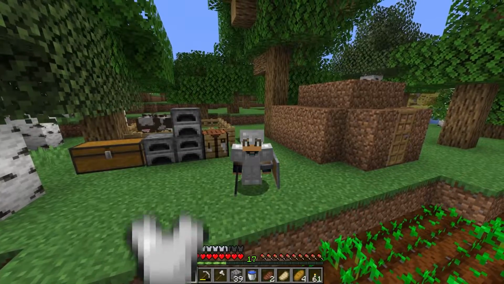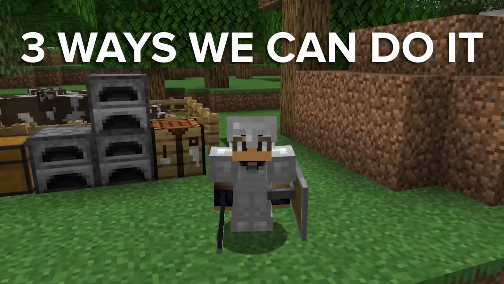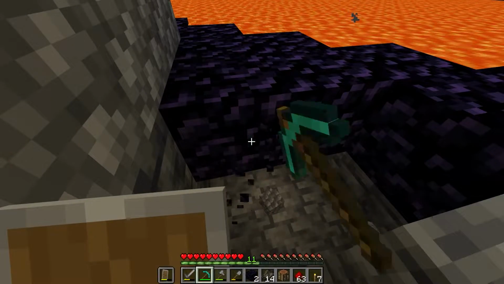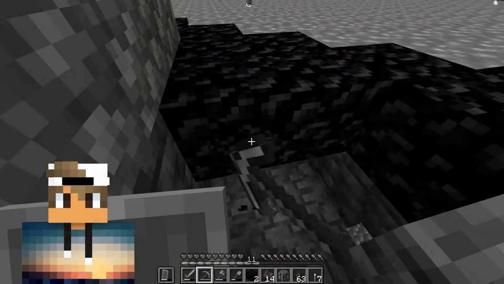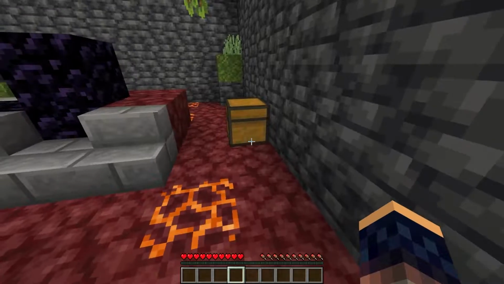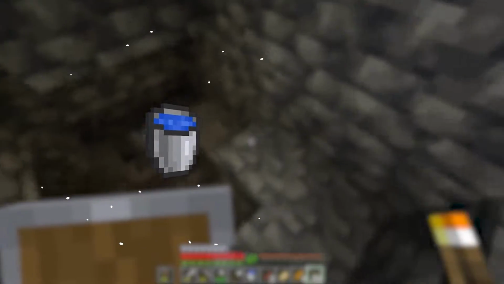Now, as we should have armor and food, we can visit the nether, and there are 3 ways we can do it. The first way is to just mine some obsidian and build a portal. But what if you don't have a diamond pickaxe? We could look for a ruined portal and hope we get enough obsidian from the chest to repair the portal. But there is another way. Just use a bucket of water and some lava.